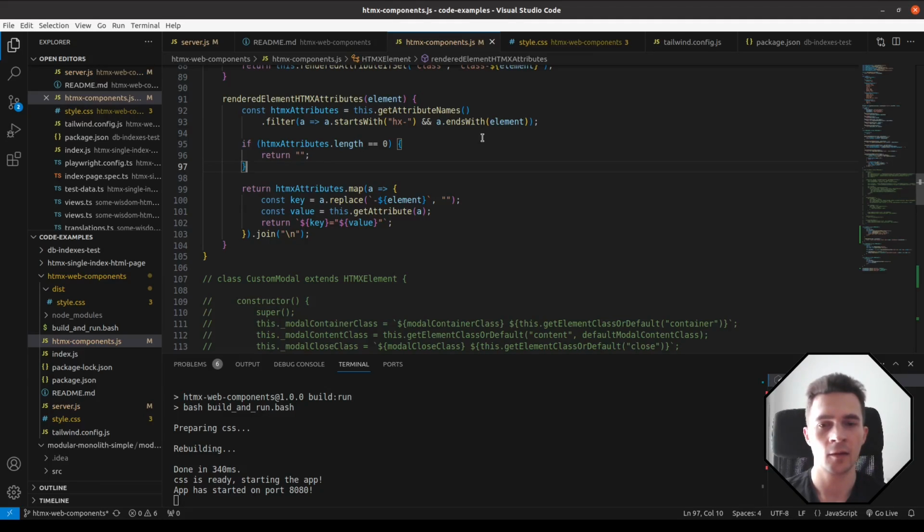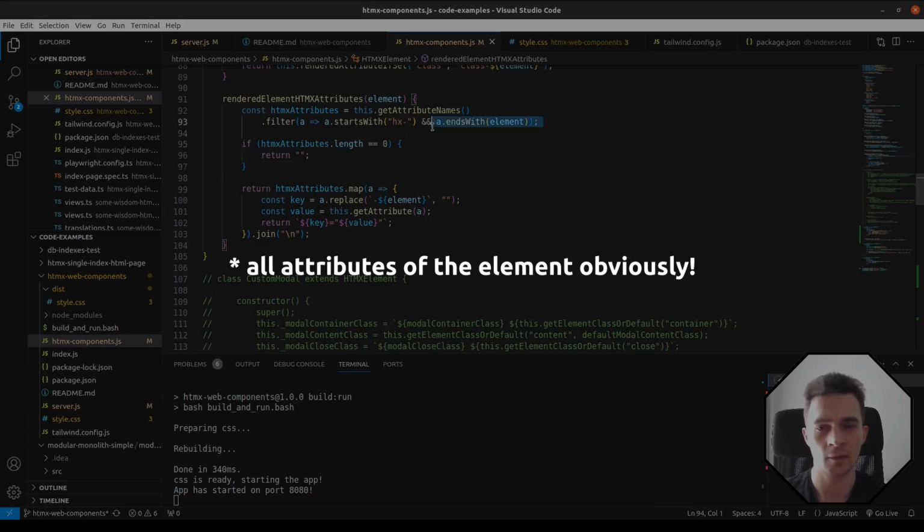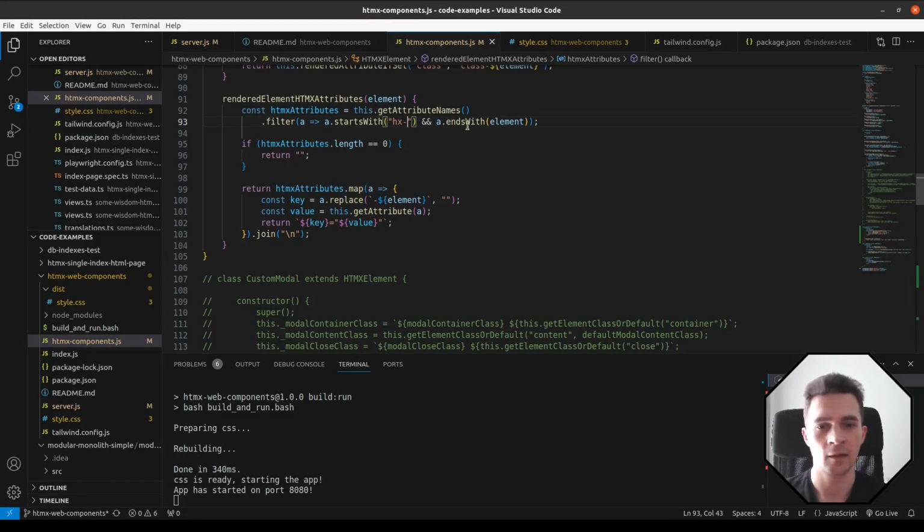It will take all attributes starting with hx, coming from HTMX, and ending with the element name. So we have things like hx post form.